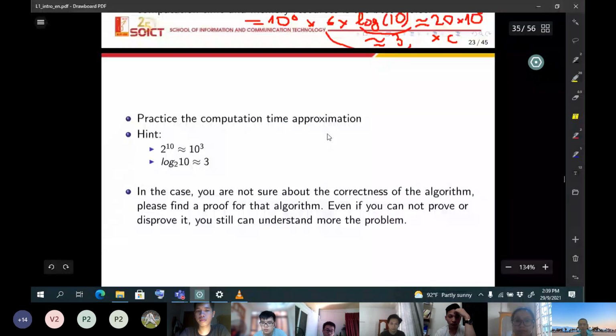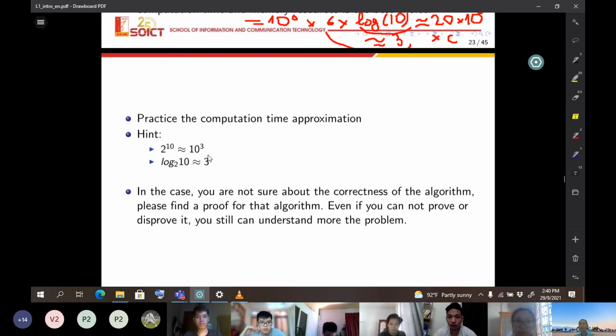So you can see here, I give you a tip to approximate the computation time calculation. Just memorize some tips like that. 2 power 10 is about 1 thousand. Of course, this is 1,024, but you can approximate it to 1,000.